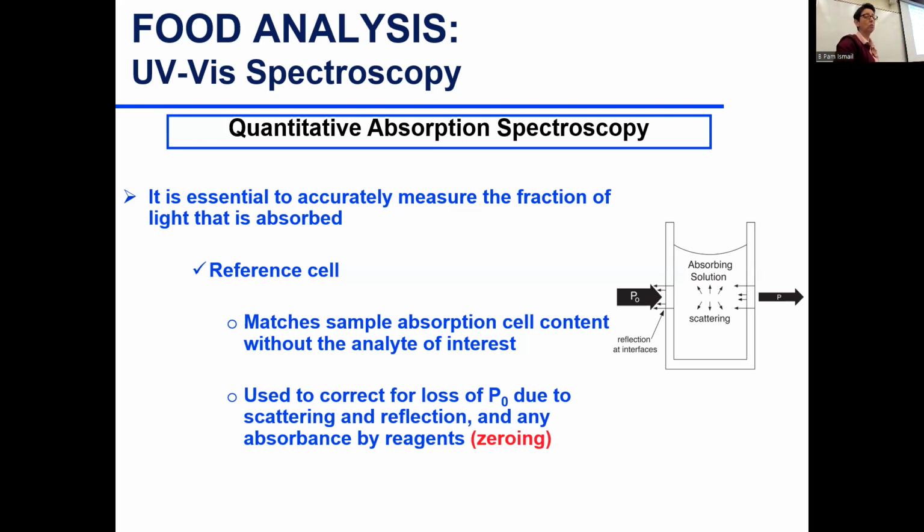Sometimes you don't have that reference cell, so you'll be using simple spectrophotometers in the lab. What you do is you have a blank and you just put it in before the sample at the particular wavelength. You would just zero the equipment. I think you did that for AA, didn't you? You had a blank where you zeroed. Okay, so yes, a blank is run, and when you don't have a reference cell, you have to run a blank. If you have like 20 samples, maybe after every 5 samples you want to recorrect to allow for reduction of noise, shifting, and changes. Definitely, it's better to have a spectrophotometer with a reference cell. It definitely avoids you having to re-zero every now and then.